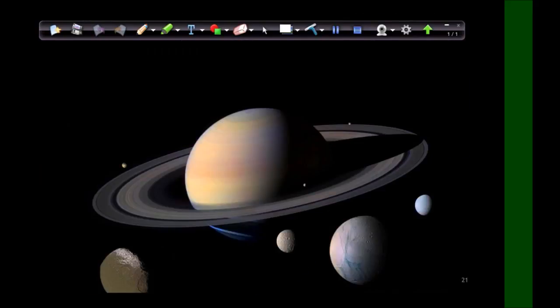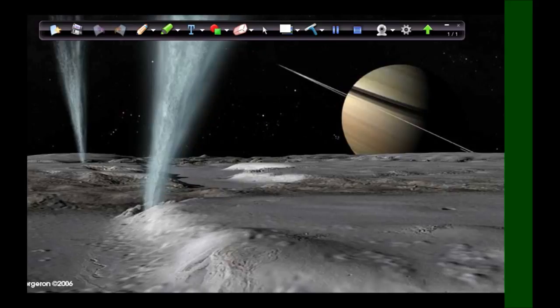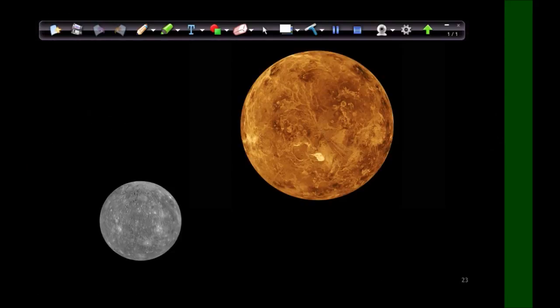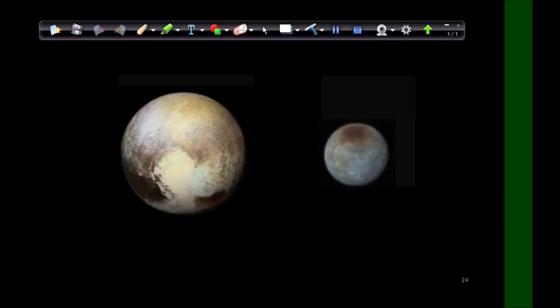Well, there are of course other moons from other planets. Some of them are actually much more interesting than others. For example, Saturn, with the famous rings, has the most moons orbiting it. Its largest moon, Titan, actually has active volcanoes. These volcanoes don't spew lava, but instead they spew liquid methane. Another interesting fact is that Venus and Mercury are the only planets in the solar system that do not have moons. Even good old Pluto has a moon of its own.